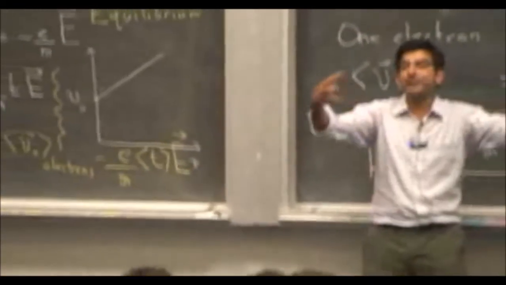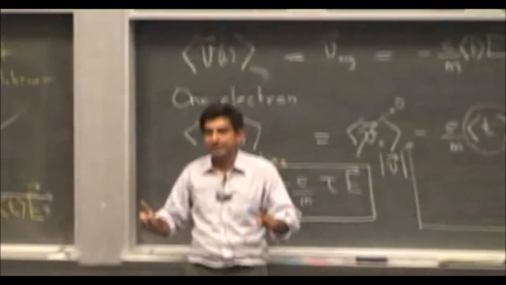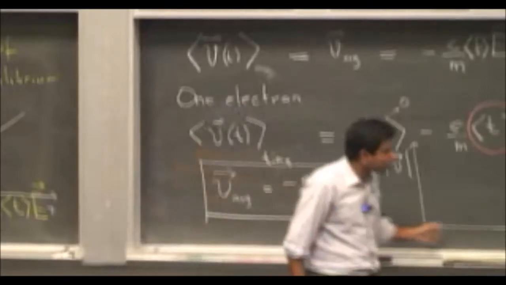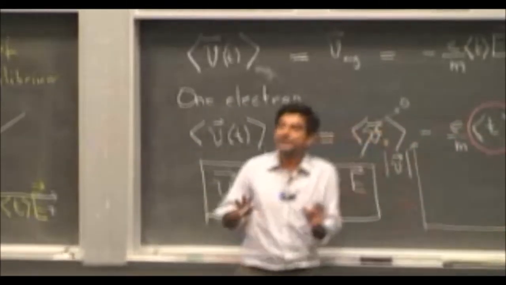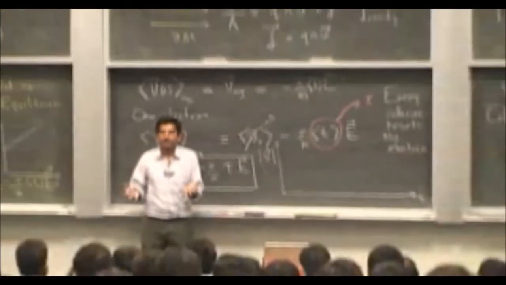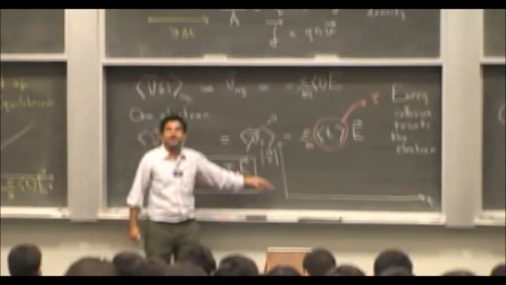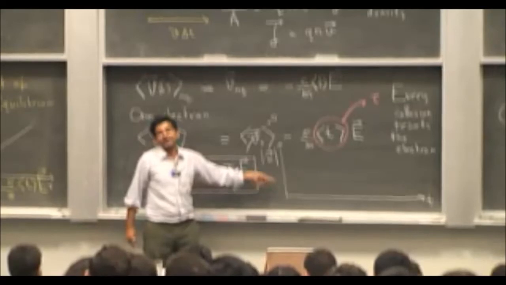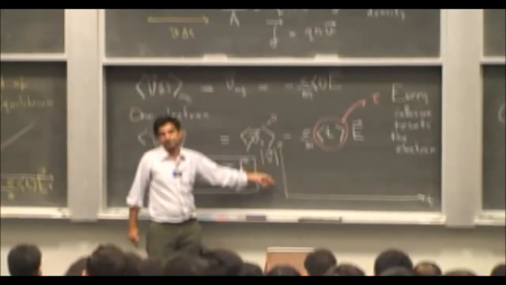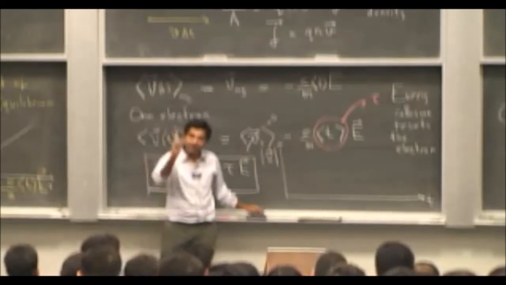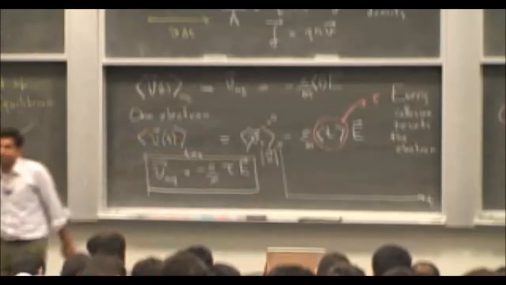Okay. What I want to plot is, I'm looking at one electron, I want to see how does its speed change with time. Remember that the single electron is undergoing multiple collisions in its course of time. So it starts off at some initial velocity, it increases its velocity, and then it rebounds, it resets. So if you can make this plot, you will have understood my argument completely and fully. So just think about how do we make this plot. I would like to find out how does the speed change with time for a single electron. Think about it.